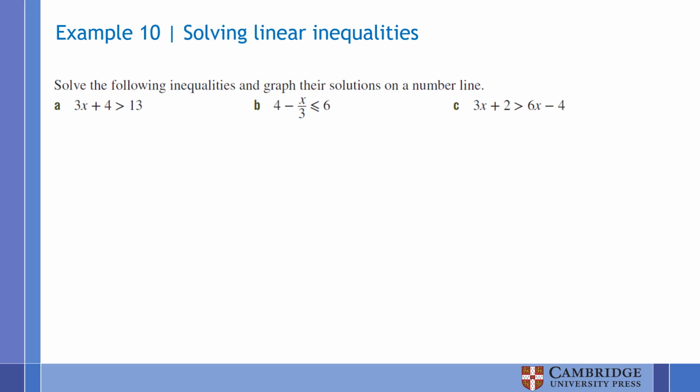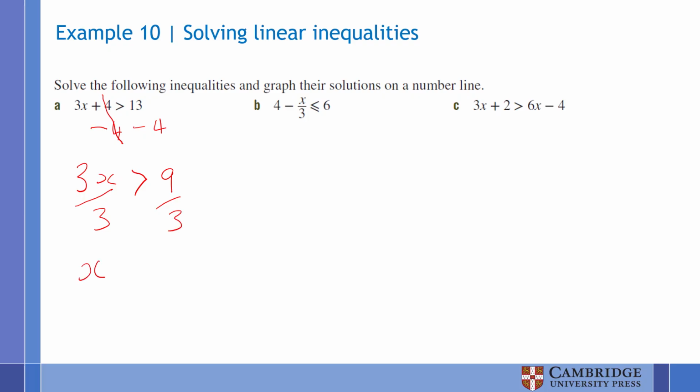Okay, our next one here, we need to solve our inequalities, sorry, not our equation. So we do exactly the same process. Now, like our linear equations, we can do it in different ways. For these ones, I'm just going to show you the most efficient way. Okay, so our first step is to take away 4 from both sides because we had +4. They're going to cancel out. I'm going to be left with 3x is greater than 9. I'm going to divide by 3, divide by 3.